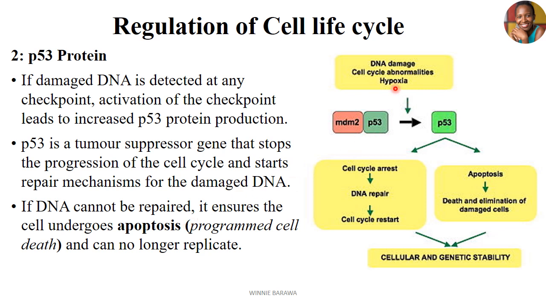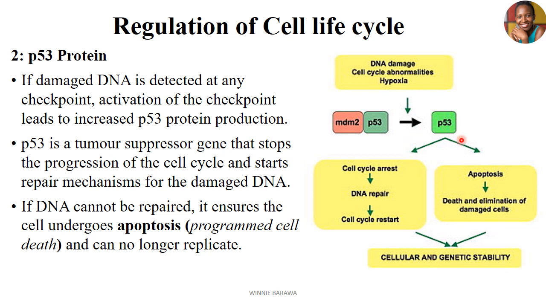So this is what happens. When we are going through the checkpoint at the G1/S phase, we may find that a few of these cells have damaged DNA. Then there will be a release of p53 proteins. This p53 protein will arrest the cell cycle. It will not allow the cell cycle to go on. So first, we repair this DNA. If the DNA gets repaired and complete, then you restart the cell cycle, and the cell will go further, complete its process, divide, and go on with the cycle.